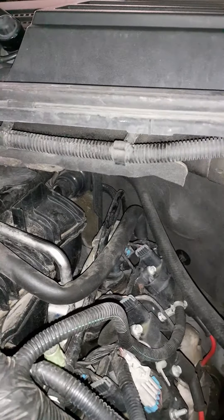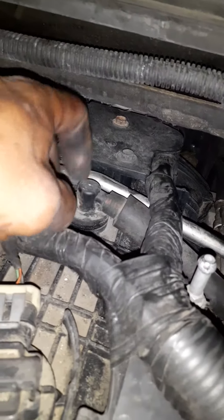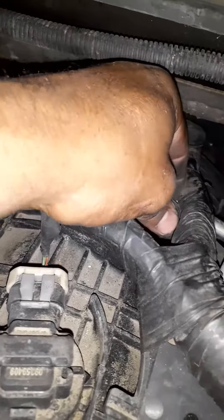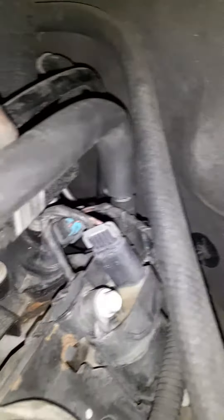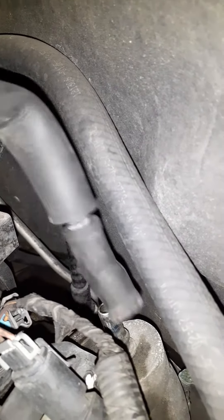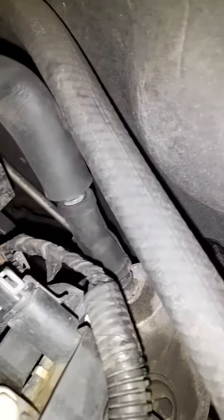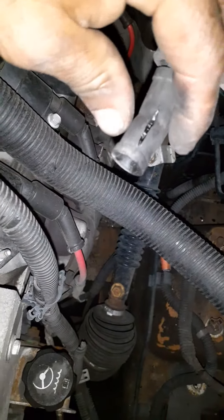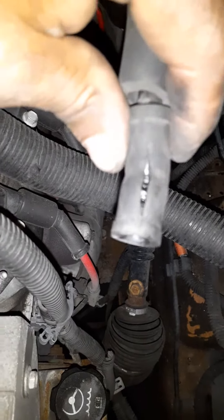What I ended up finding was a bad vacuum leak. There's another one right here — make sure this is not broken off. I kept following all my vacuum lines and ended up way back here in the back driver's side corner. This hose goes right on top of the fitting there. It was on there, but it had a crack in the line. When I pulled it out, it was all split — a crack right down the middle of it — so it was just steadily sucking air.